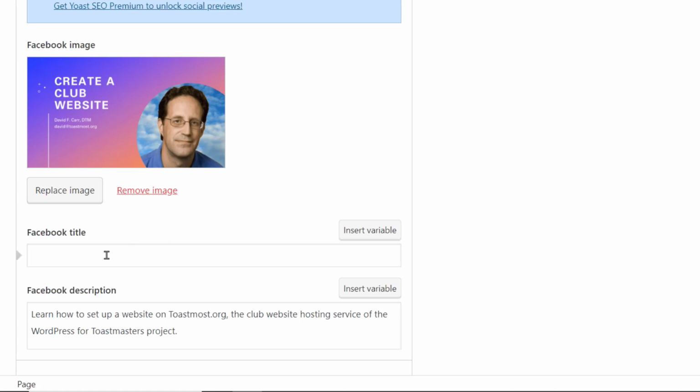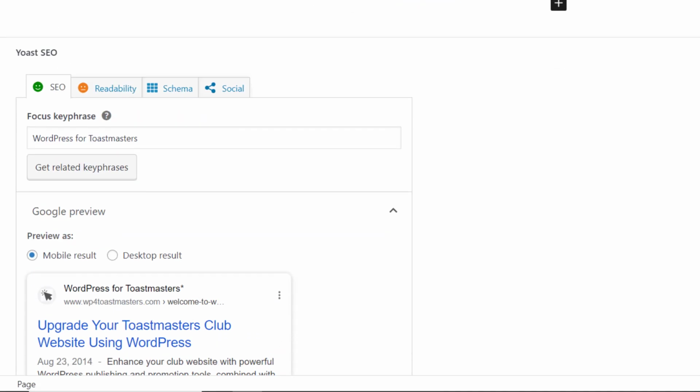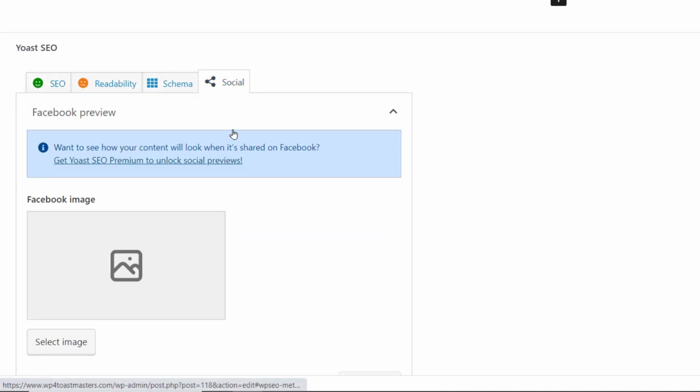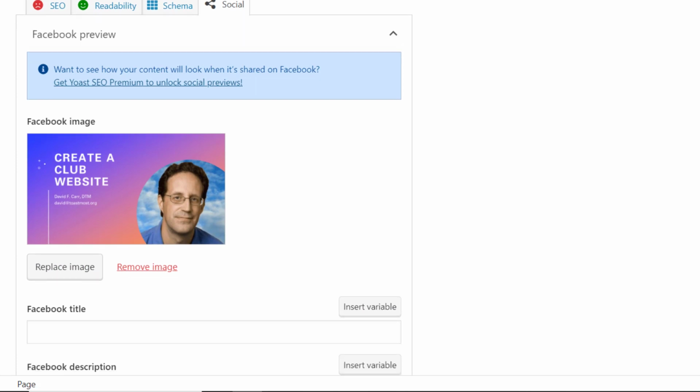But I can put in a different title here if I wanted it to appear somewhat differently on the share on Facebook. And I've also identified an image that I want to appear. So if I look on my main home page, actually right now this is not set. So I'm going to have to go back and set that, I think, after I get finished recording this, because that really should be specified so that when people share that home page, something nice comes up.